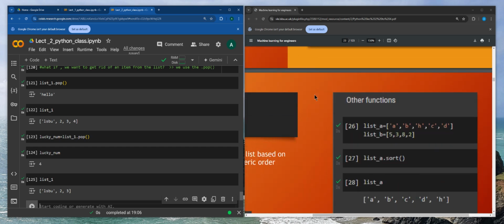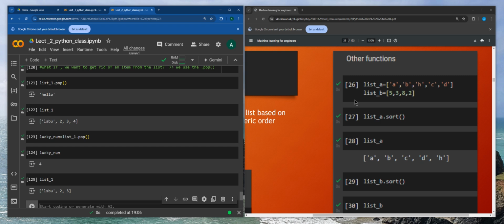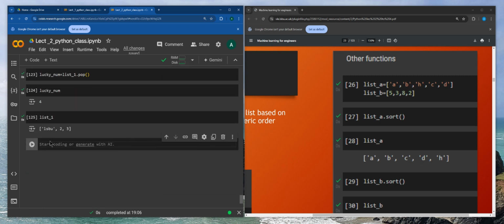All right. Dot sort. Yeah, it's one of those functions that will come very handy for you. So let's create exactly these slides here. So I'm going to say list A, that's my list A equals, I'm going to say A, B, no, sorry, B, C, actually, no, let's put H. So this is unordered now, yeah?